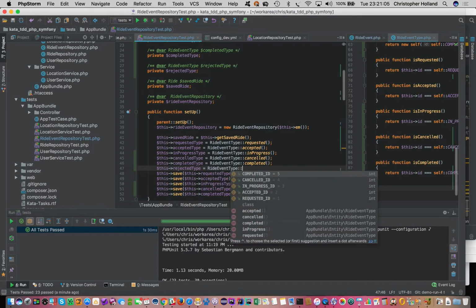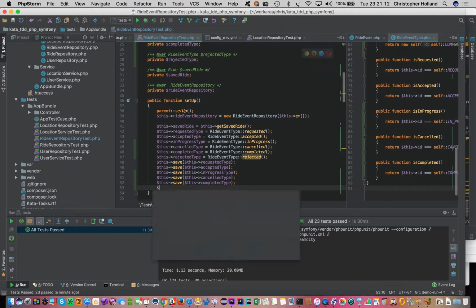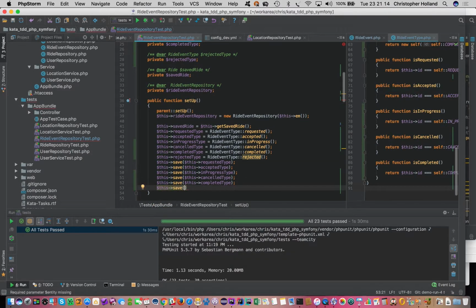RideEvent type rejected. This save, this rejected type.